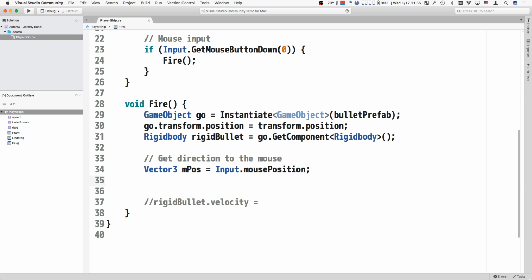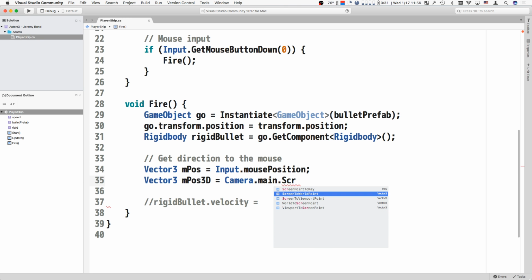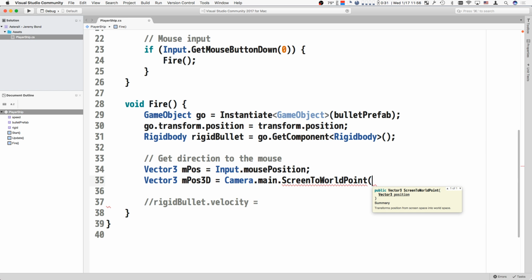So I'm going to say, okay, well, vector3 impos 3D, because it's in three-dimensional coordinates, equals camera dot main dot screen to world point, and that takes as input a world position, which is awesome. Except right now the impos.z is 0.